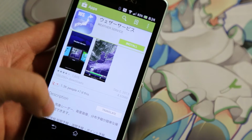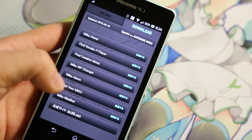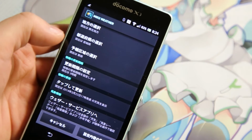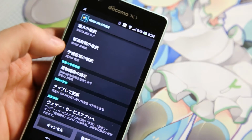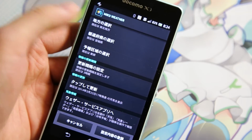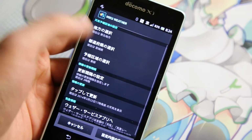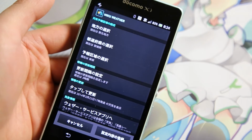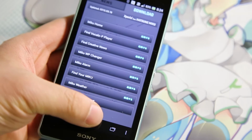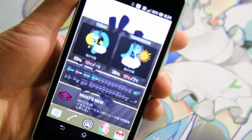weather information. It's kind of sad they limited it only to Japan, but that's what this phone is basically marketed for, so that's not really surprising. But I hope that they don't limit anything. They could just get the weather information from AccuWeather. But that's what they decided to do, and we can't change it. Let's cancel that. And take a look at this lovely widget.